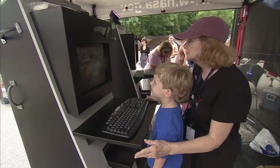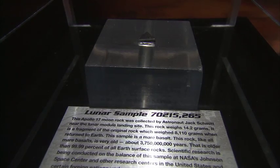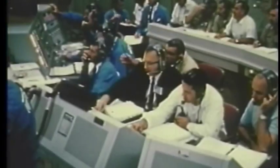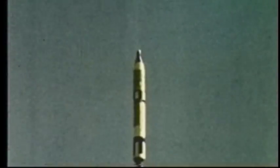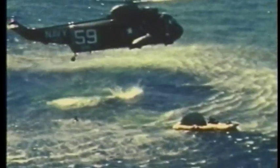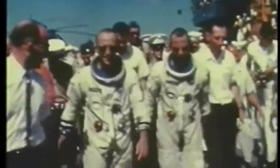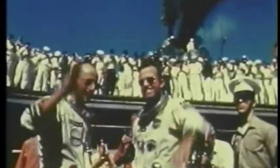Guests also had the opportunity to check out Mars and points beyond, learn how future explorers might live and work beyond Earth's orbit, and touch a real moon rock. 45 years ago, on August 21, 1965, astronauts Gordon Cooper and Pete Conrad launched from Cape Canaveral, Florida, on the Gemini 5 mission, the third manned Gemini flight. The eight-day mission evaluated the guidance and navigation system needed to rendezvous in space and the effects on astronauts of prolonged exposure to zero gravity. With this flight, the United States took the manned spaceflight endurance record from the Soviet Union, while demonstrating crew survivability over the length of time required for a lunar mission.